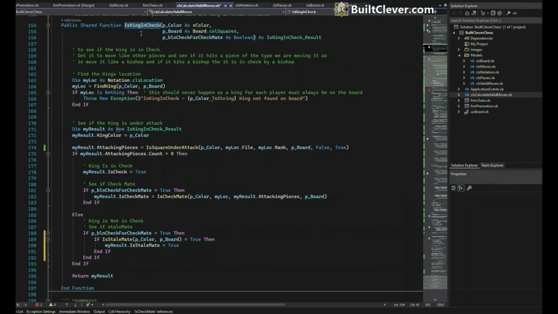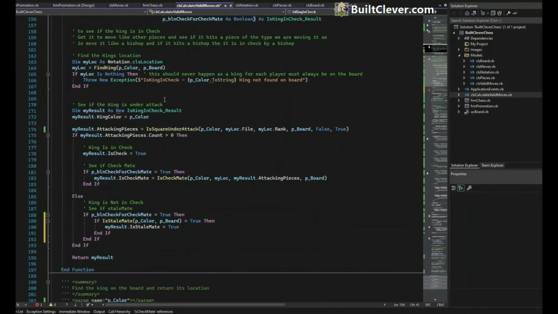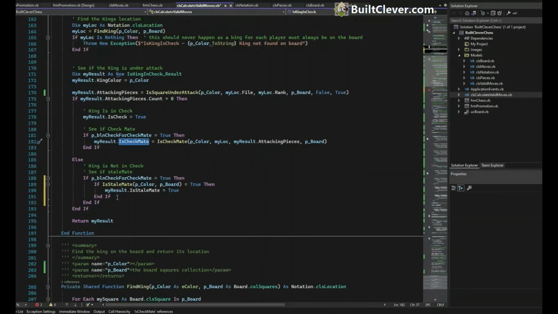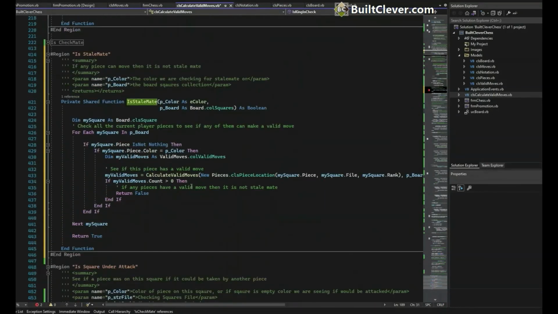The last piece to add to our is king in check method is the stalemate. So after we've done the is in check and is in checkmate, we'll also go in and see if it's a stalemate. I've added some new code for that, and this one's not too tricky. All we do is check all the current player's pieces to see if any of them can move.